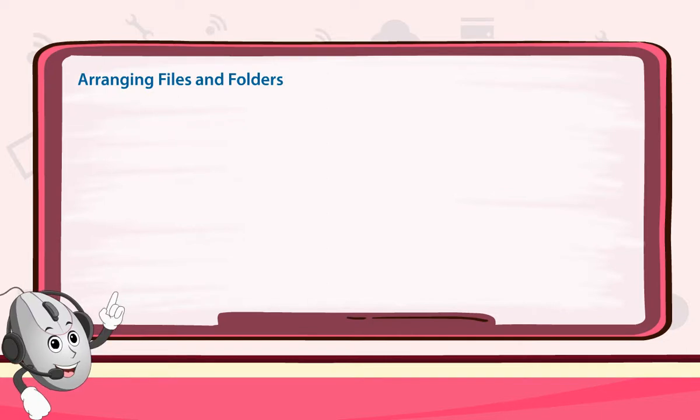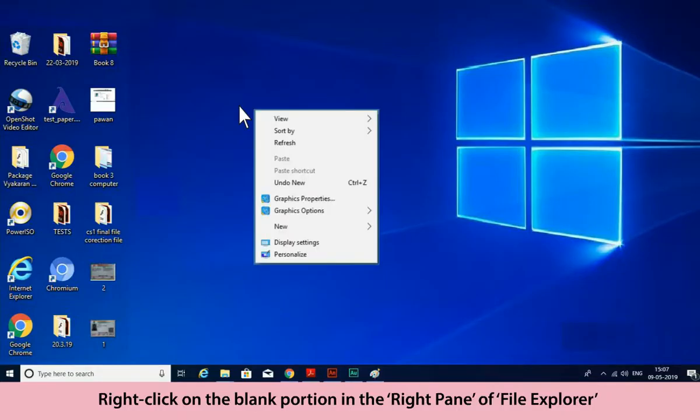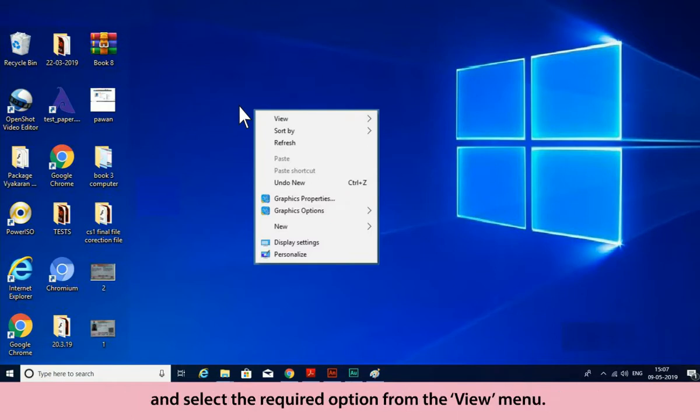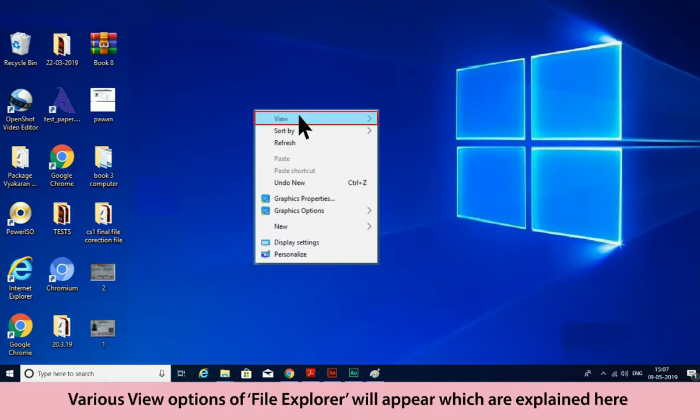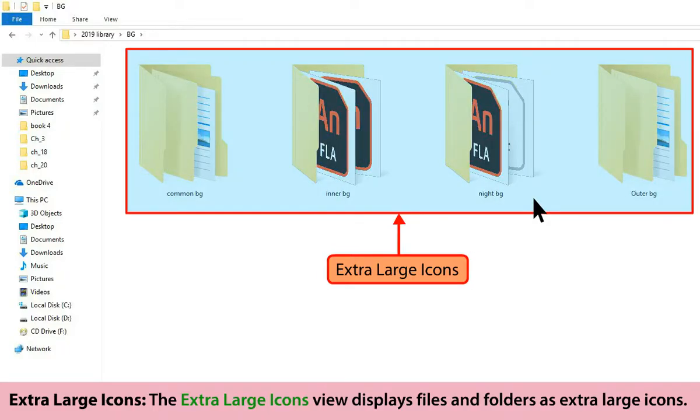Arranging files and folders. Windows provides multiple ways to arrange and identify files. Right-click on the blank portion in the right pane of File Explorer and select the required option from the View menu. Various view options of File Explorer will appear, which are explained here. Extra large icons.